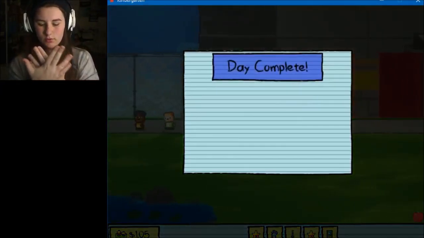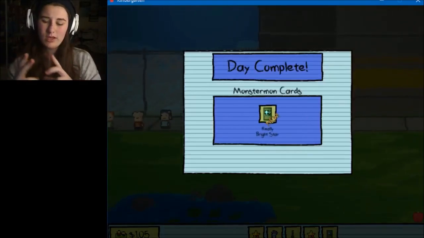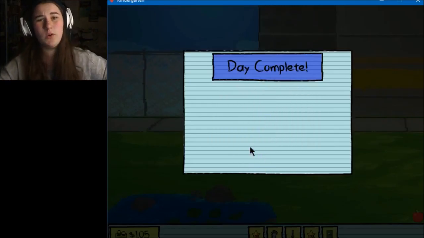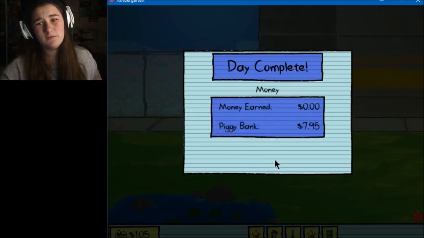Hey, what is this? This is not. How do you make a? I don't know what I'm doing. I think I've gone insane. 7 out of 95. Woo!